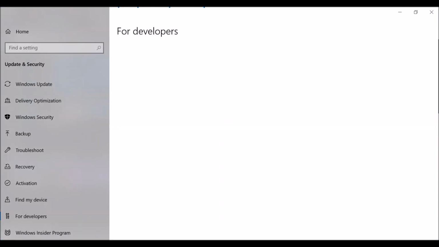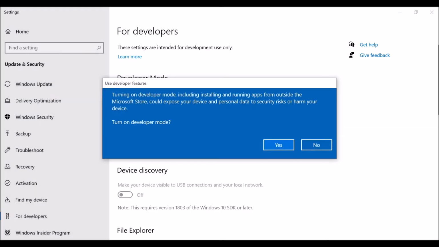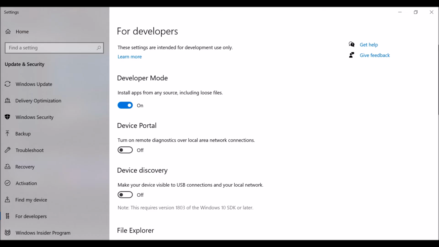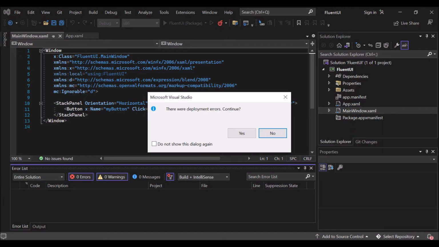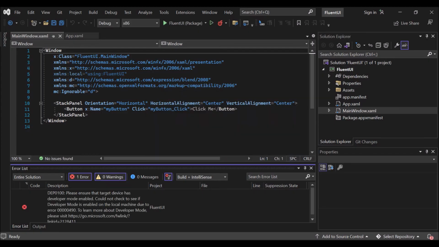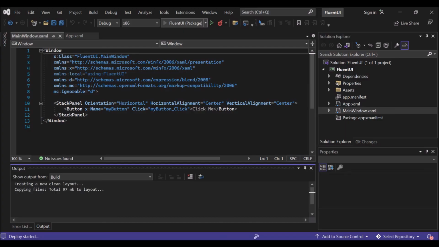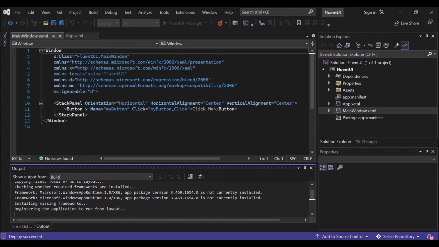I have this settings open, and I think it is asking me to turn on the developer mode since I have not done it. So let me do it. I think we'll have the same error while we are building the application. So let's see. Yeah, we have this error. So click on yes, see the error, and in the error you see that it is asking me to enable developer mode. So I have already done that. So let's click on run again, and this time it will launch the application. Fingers crossed.